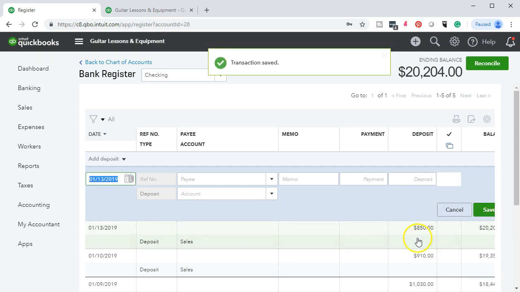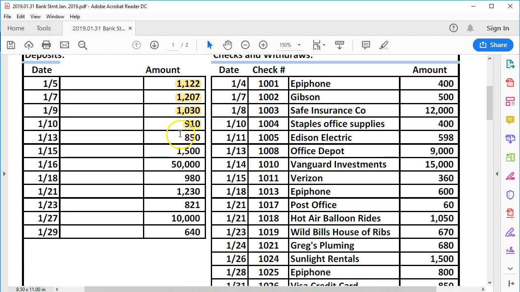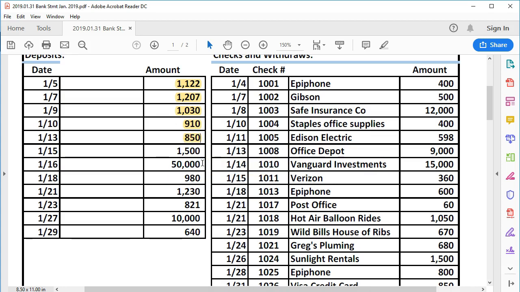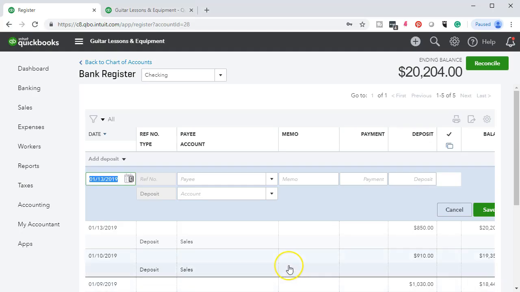And this is going to be a bit repetitive until we get to there will be a difference here. So I'm going to go back to this item, highlight this. Once we get to that 50,000, it'll be something a little different. So we'll select that. Now we're on the 1,500. Back over here, that happened on the 15th, plus arrow twice. Tab to the deposit. 1500.